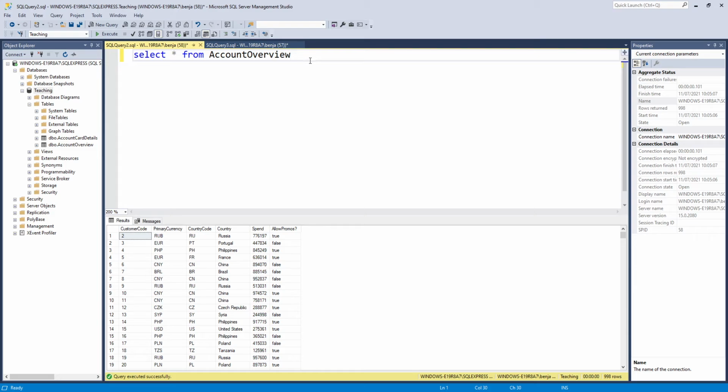So in this one, for example, in the accounts overview, we could say that the end user just wants to see which country is spending the most. Okay, so let's do something like that. So here we can see we've got this, and the end user isn't going to want to see every single column that you have to offer in this table. So we should really drill it down to their needs. So what they want is a breakdown of how much every country is spending. Okay, so let's give them exactly that.